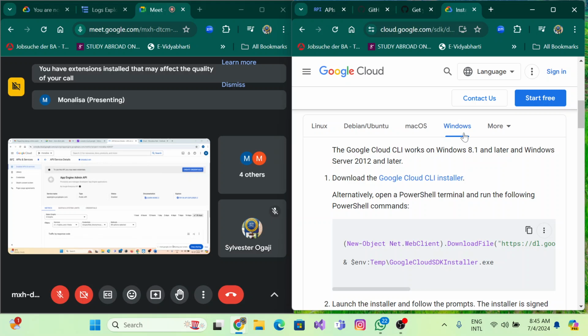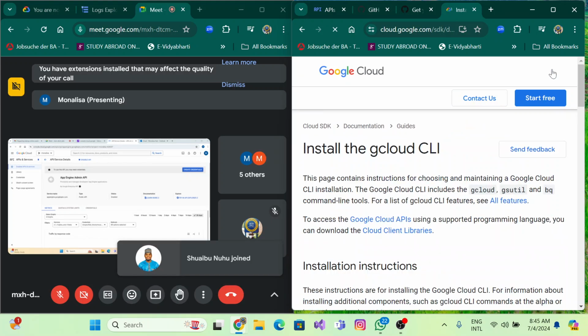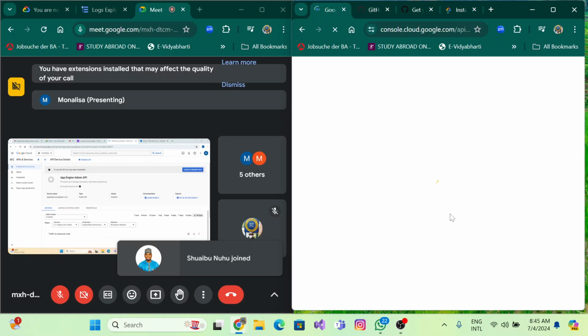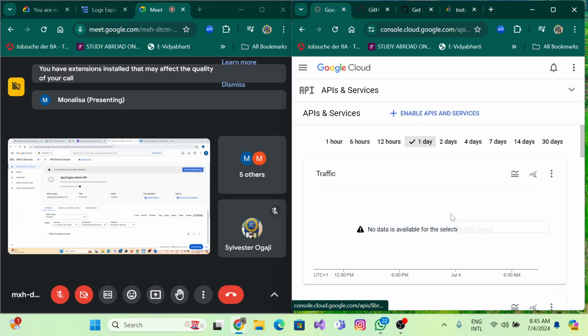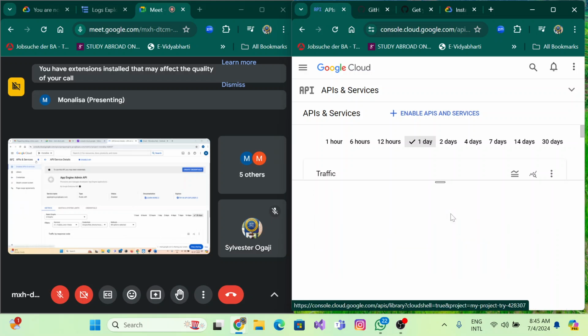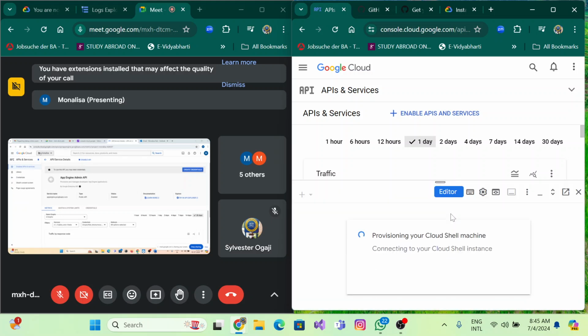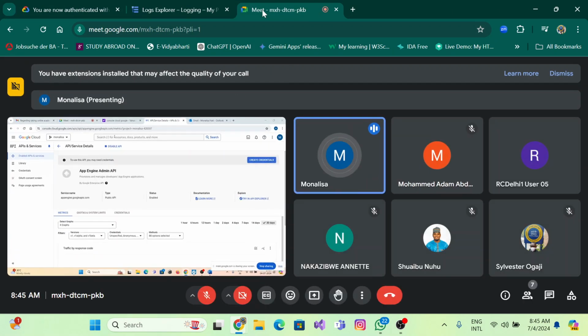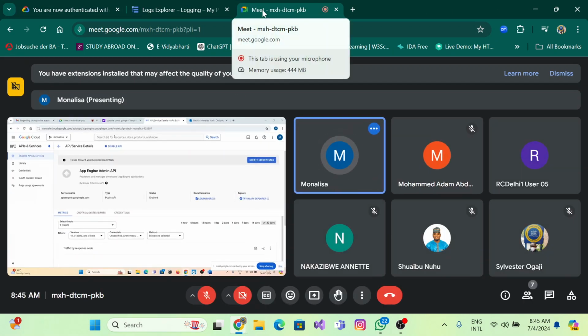In the browser you have to type console cloud Google. Yesterday we created a project, so either you can create a new project or work with the previously created project. It's your wish how you want to work. Whenever you open, you will see this kind of interface. These three dots will be there, and when you click upon them, you can see the projects you have already created. In the search bar you have to search admin API, and you will get one option, that is App Engine Admin API. Click upon that.